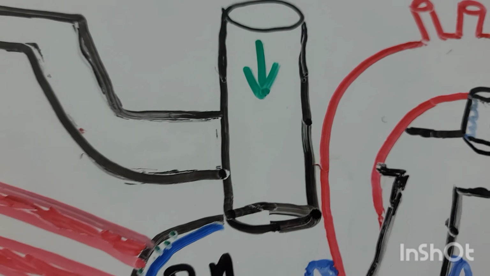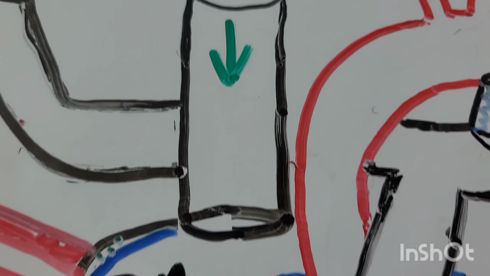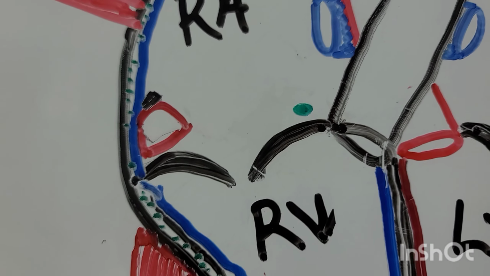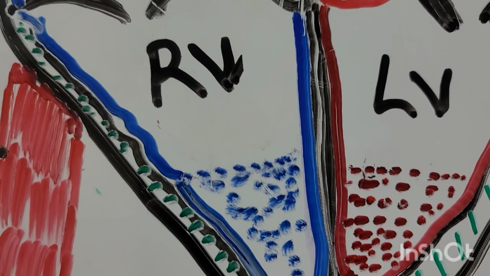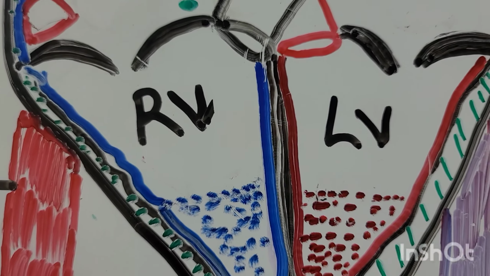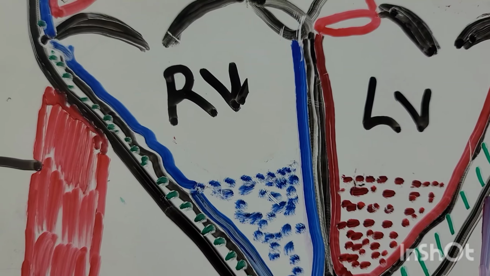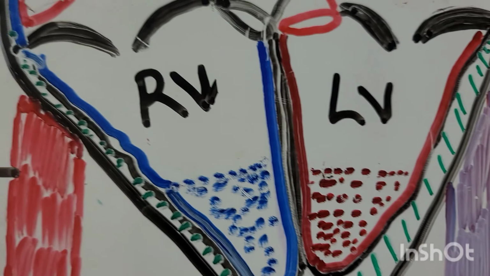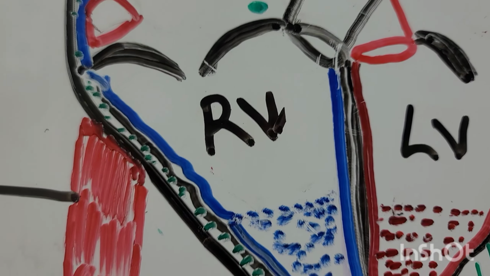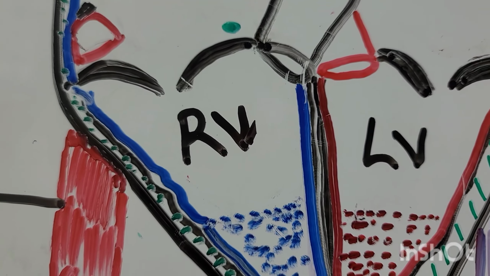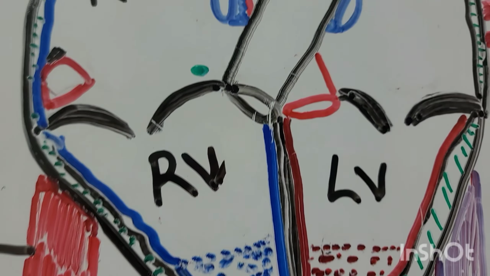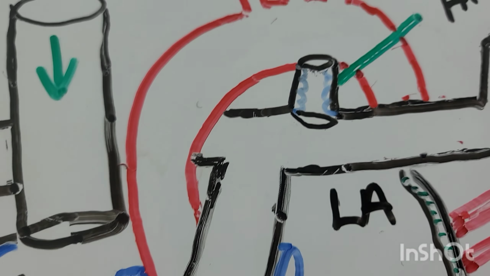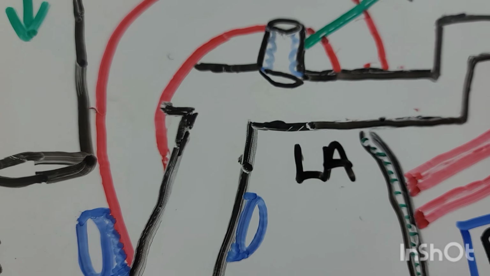But of course, we also have some blood coming from the superior vena cava, which drops down to the right atrium, and then that little percentage of the blood, approximately 20%, will flow into the right ventricle. We said that during fetal life, we have high pressures within the right side of the heart compared to the left side of the heart. The reason for that was hypoxic vasoconstriction happening in the lungs. This little blood from the right ventricle will be pushed through the pulmonary trunk, and then it goes through the pulmonary arteries.